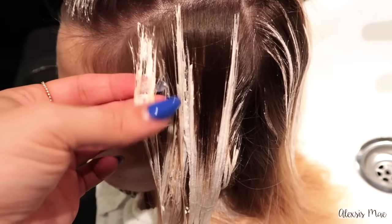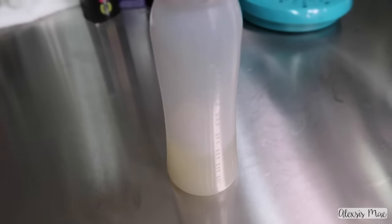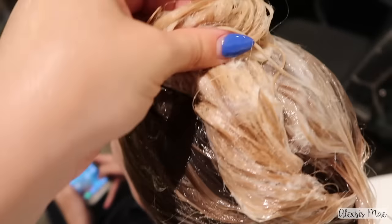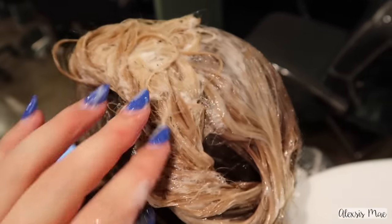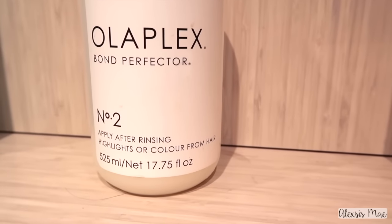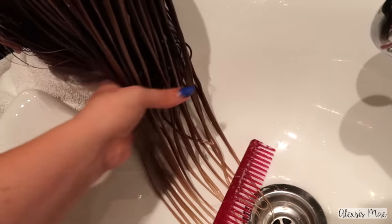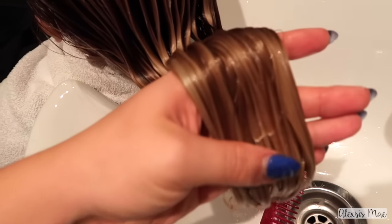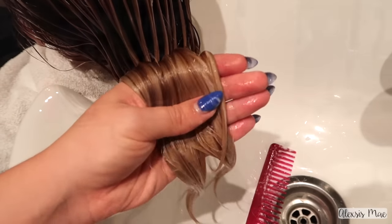I allow this to process for about 45 minutes. I just rub my fingers on one of the last sections — if I see the tone is where I want it, then I'm good to go. I rinsed her hair really well, then made a concoction of 9P and clear by Redken Shades EQ to help knock out some of the yellow. I don't want her hair to be silvery or pearly white, but I do want to take a little bit of that out. Then I grabbed my Olaplex Number Two — the best system ever. Her hair felt so good. I let this sit for 10 minutes and then we go into styling.